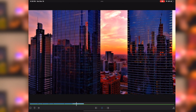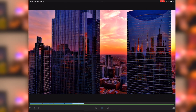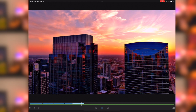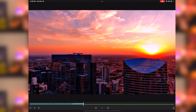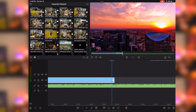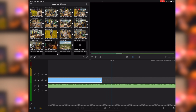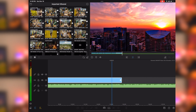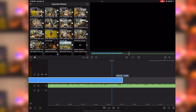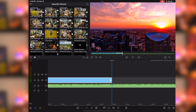Yeah, I like that. That's cool. And that looks cherry. So, boom. And then we're gonna go ahead and right over here, just a teeny. So you see that little blip? Right? So basically I want to extend this footage a little bit. Whoop. So what I'm going to do is just slow it down a teeny bit because I still want to use the same clip. So I'm going to double click this again.